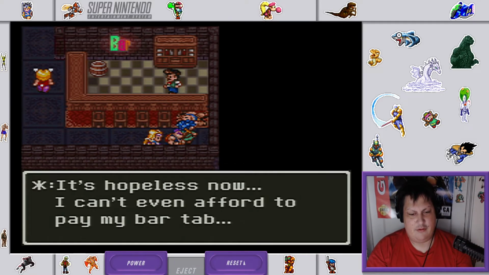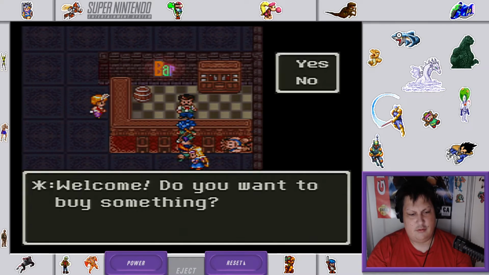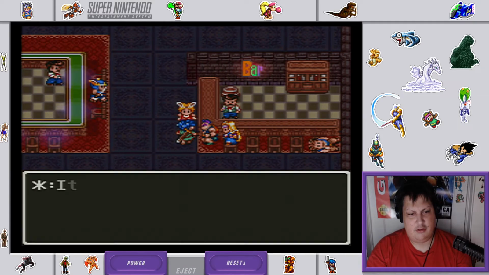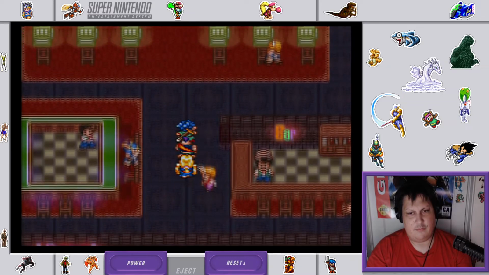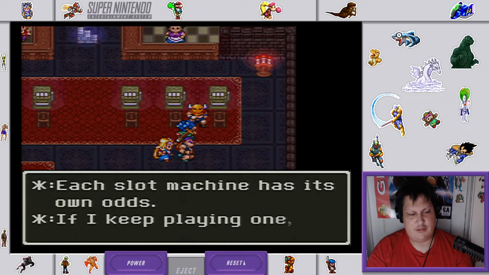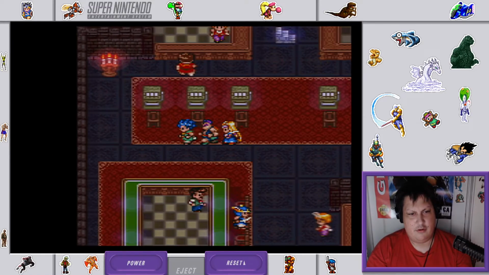It's hopeless now. Can't even afford to pay my bar tab. Do you want to buy something? Aren't you a little young? They're letting me gamble. It's not any fun unless you win. Never give up. Each slot machine has its own odds. If I keep playing one, sooner or later I have to win. That's what they say.